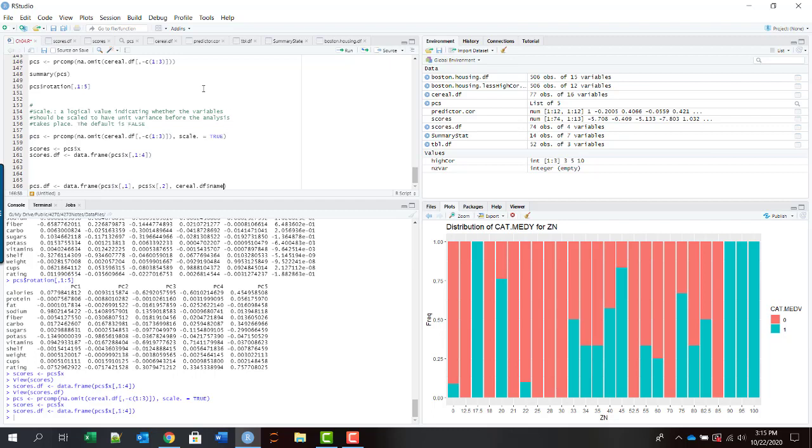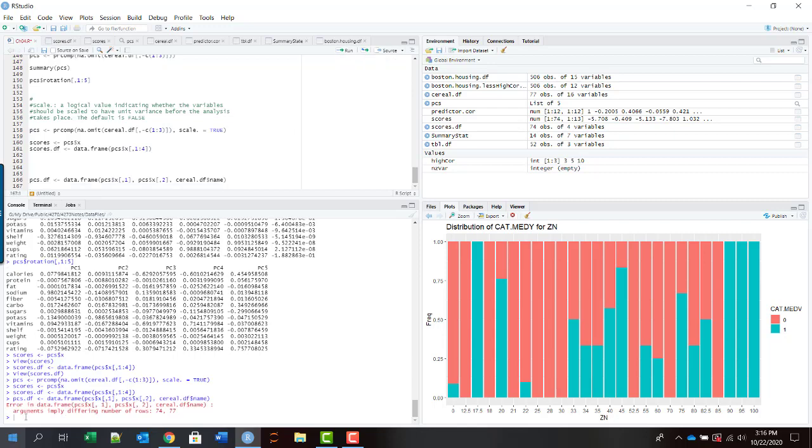So these three columns will be set up, but here we have to be careful. The serial data source has 77 observations, whereas the scores, PCS$X, has only 74 observations. So 3 observations are missing. Why? Because remember, there were some missing values in the data, so we used na.omit. So 3 cases were omitted, and that's the reason why the PCS results has only 74. So we need to make sure, if you run this as is, you're going to get an error. So let's run it, and you'll have an error.